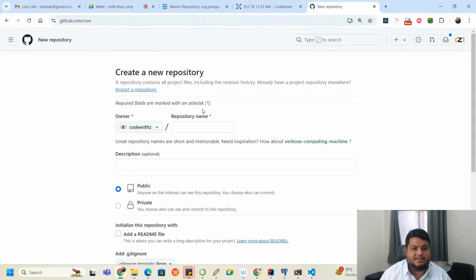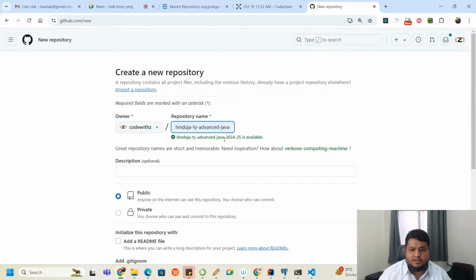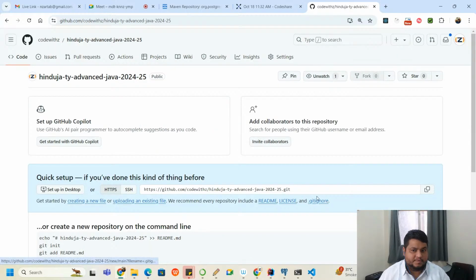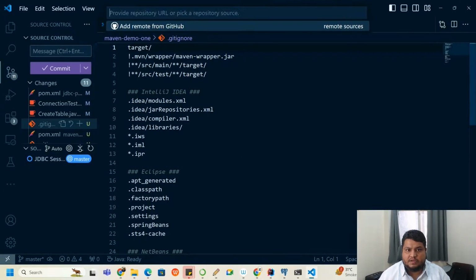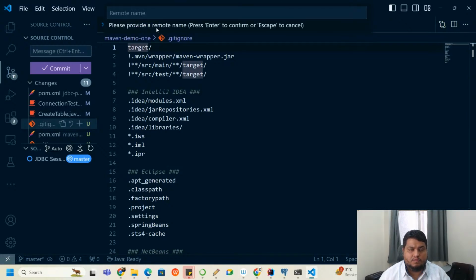So now let us quickly create a repository. Call it Hinduja TY advanced. Okay, create a repo. And now let's push this into my remote. So call it origin.